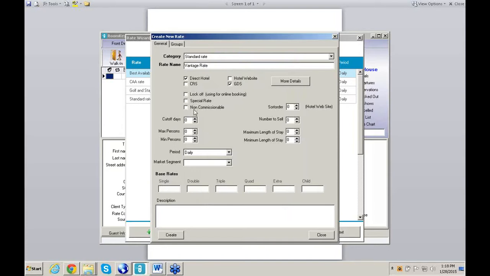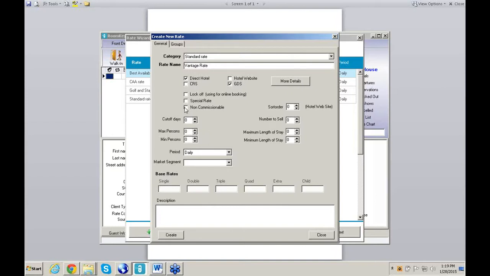The next thing that's important for you to note if you're building a standard rate is whether or not the rate is commissionable or not. So any travel agents that you have set up in the system, if that travel agent is applied to a reservation that is using the Vantage rate, do I want to charge commission or not?